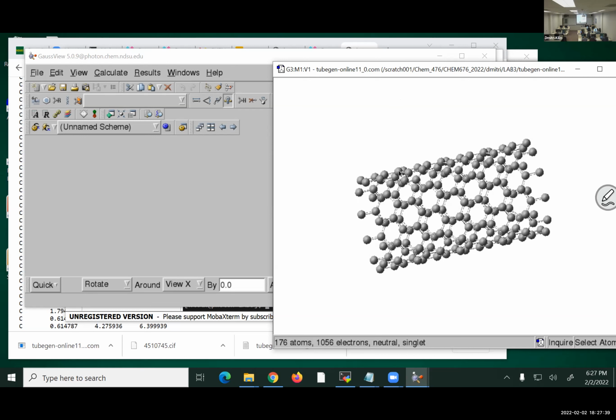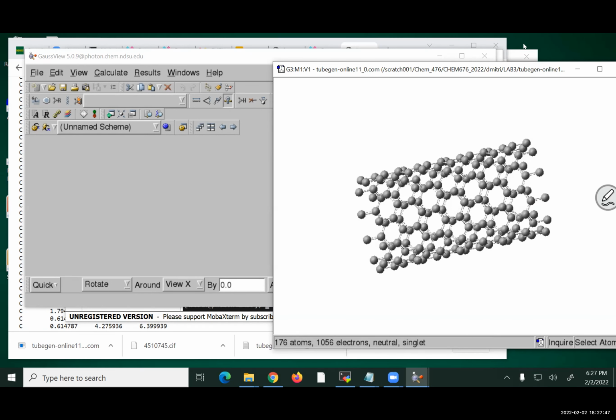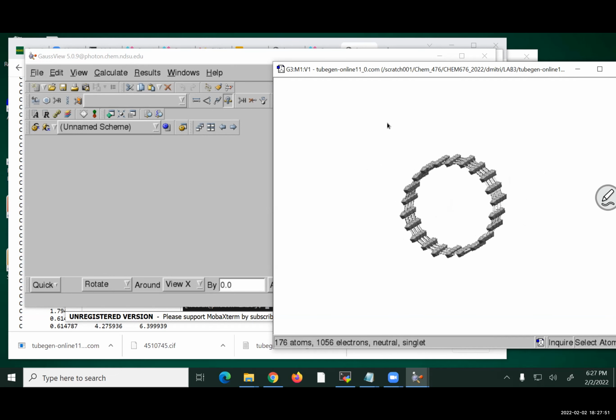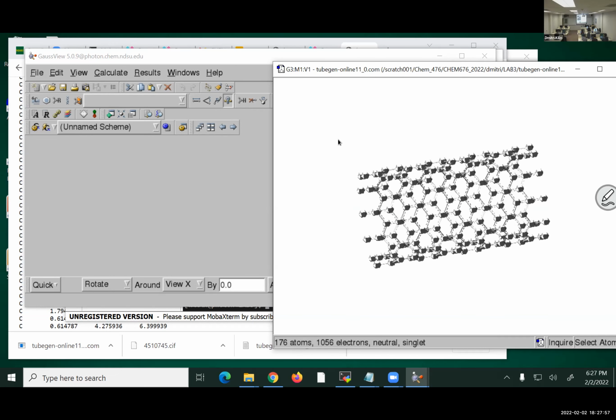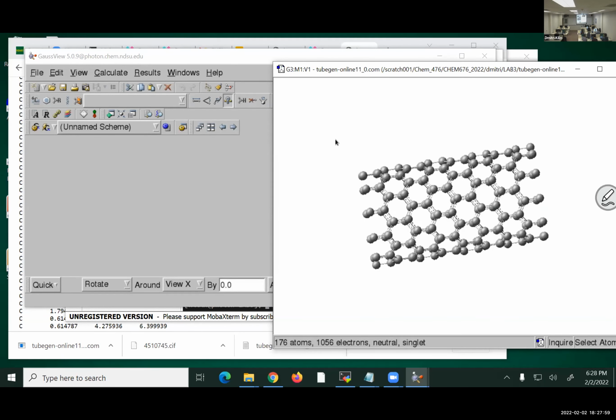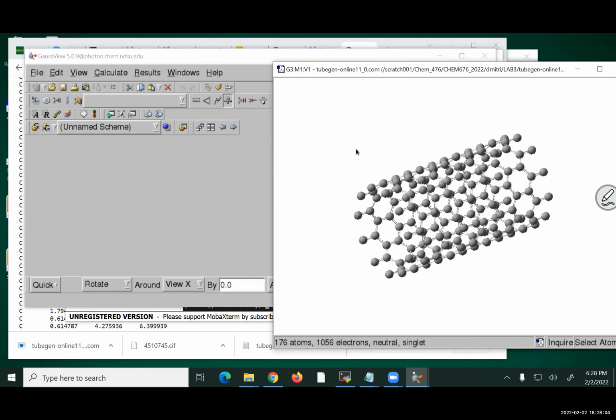Oh, Sarah raised her hand. Yes, Sarah, please. Professor, is this a periodic structure for Gaussian or not? Or just a molecule? Because I don't see the arrow of the periodicity. The vector of periodicity, if it's one dimension.